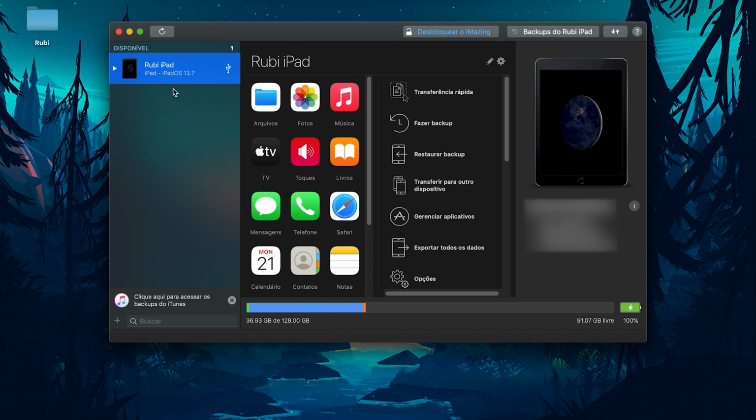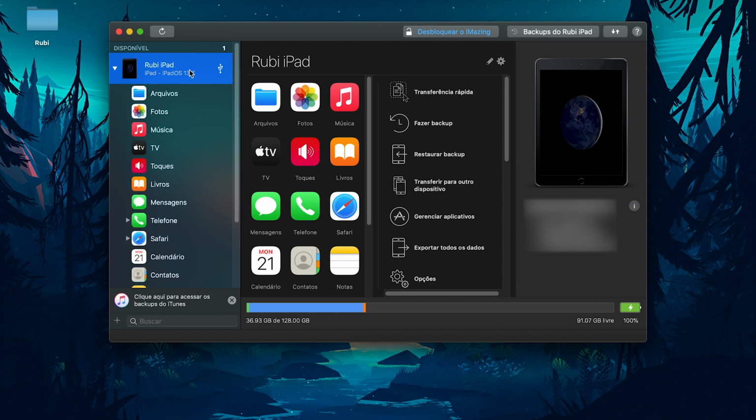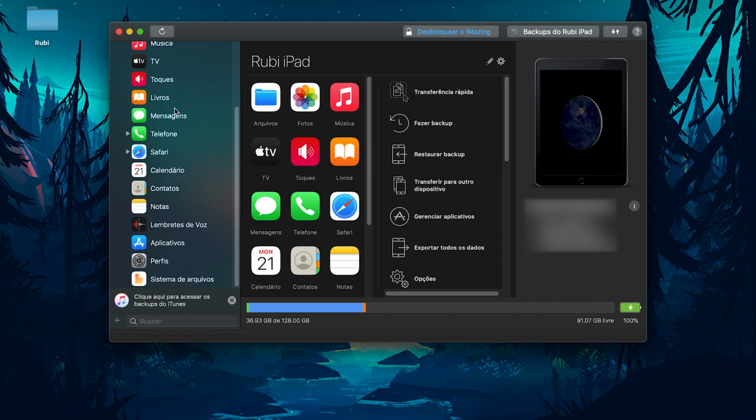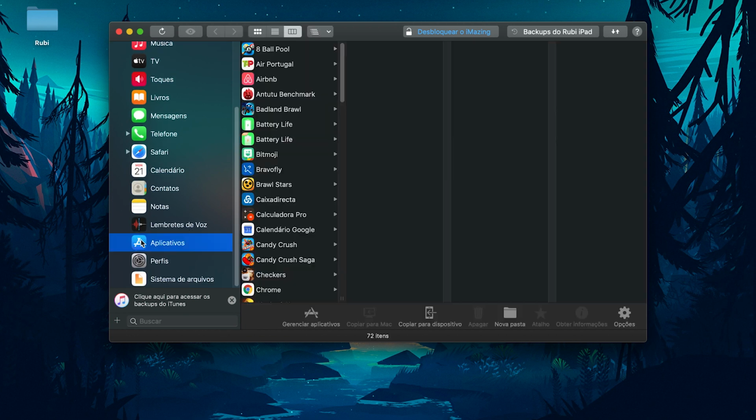Okay, now you will press your device at the top left, okay? If you are on Windows, it's probably the same thing, broskies, okay? You press this, it will open all these applications. You press the App Store icon right here. And then down below at the bottom, you will see Manage Apps. It's the same App Store icon, okay? You press it.